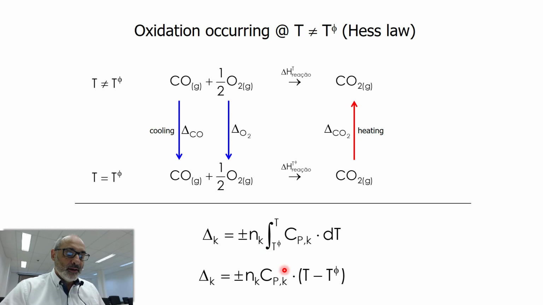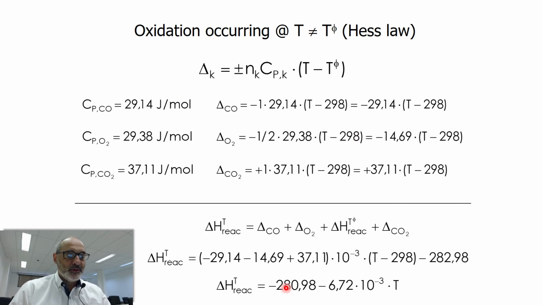We get delta T. So this is very well known. The heat absorbed or released is equal to the number of moles (n stands for the number of moles or mass) times the specific heat times delta T. This is a very well-known expression. In our case, we already have these charted data. When we make all the calculations, I'm going to show you only one.